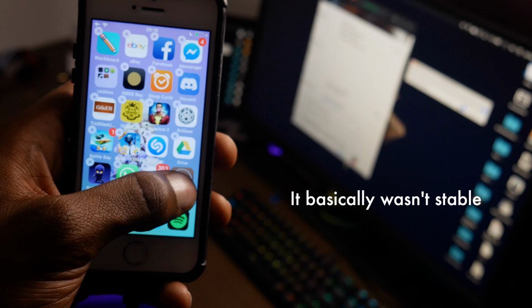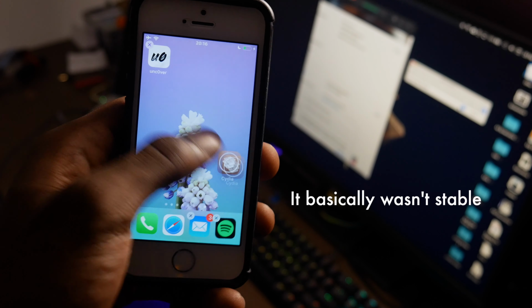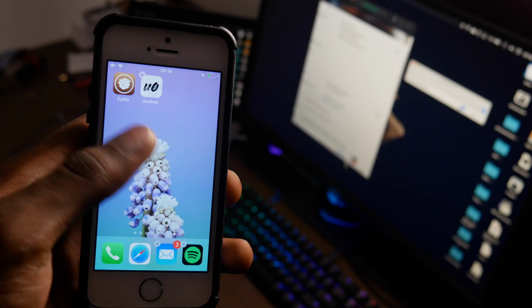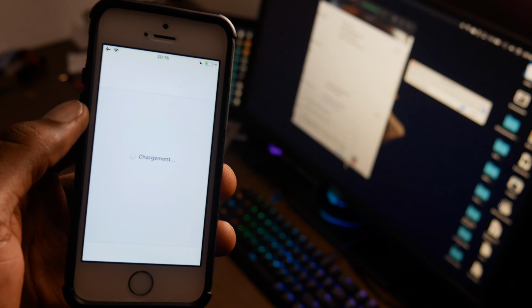It would restart a couple of times, and you'd have to try a bunch of times before you could finally get it to boot into the jailbroken state. But that doesn't seem to be an issue with this, and I've got Cydia right there, which is awesome.